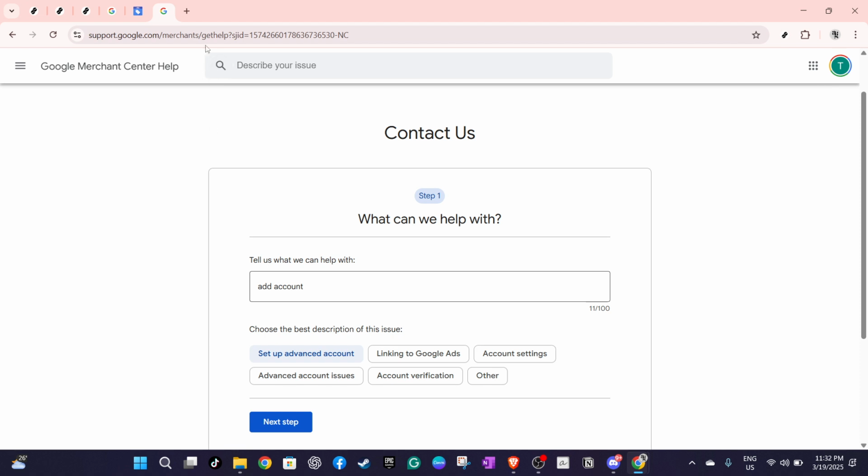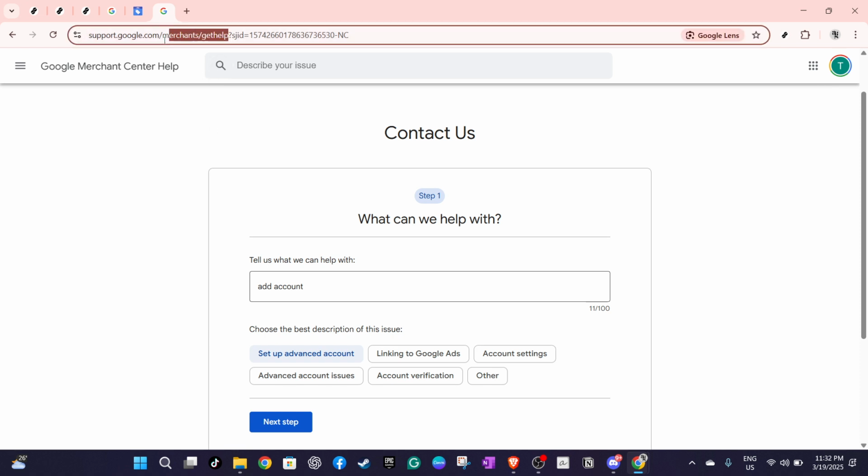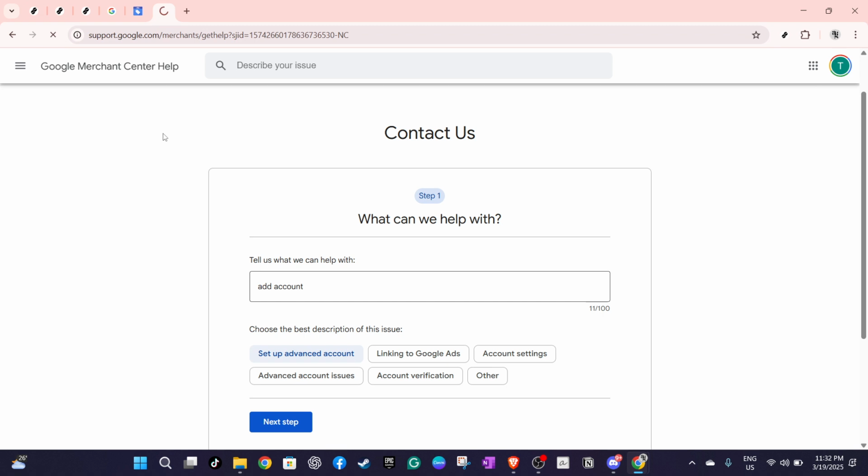First, you'll want to open your preferred web browser and head to the website support.google.com/merchants. This page acts as a home base for all your Google Merchant inquiries and can lead you to the answers you're looking for. Once the page is loaded, take a stroll down to the bottom of the page. Google places critical information in this section, so it's a good idea to familiarize yourself with the content here, especially because this is where you'll find the next action point.